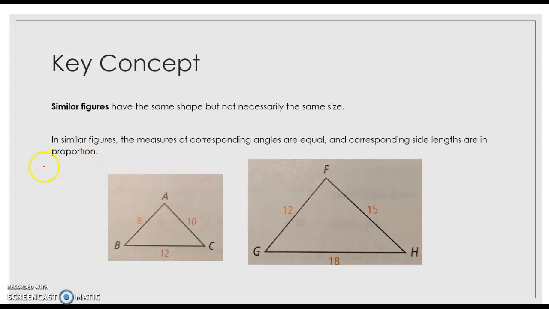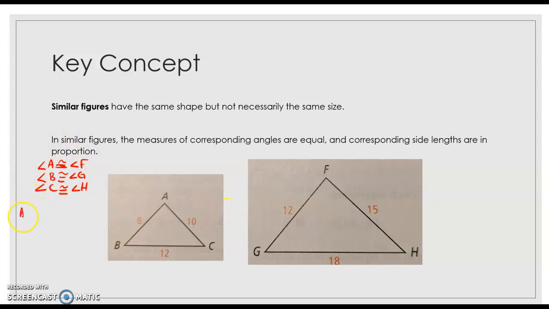So what that means is angle A is congruent to, which just basically means equal. But in geometry, when we're talking solely about shapes, we're going to say congruent to. So angle A is congruent to angle F. Angle B is congruent to angle G. And angle C is congruent to angle H. And so from here, as long as my angles are congruent, then my side lengths are proportional.